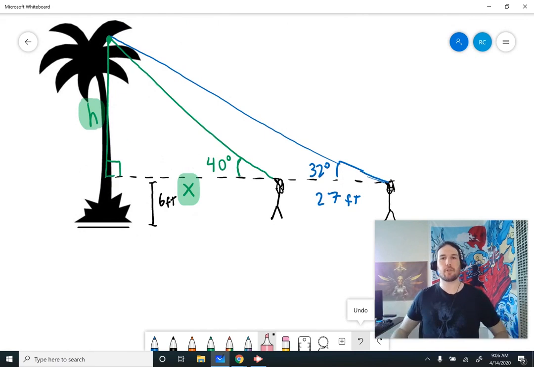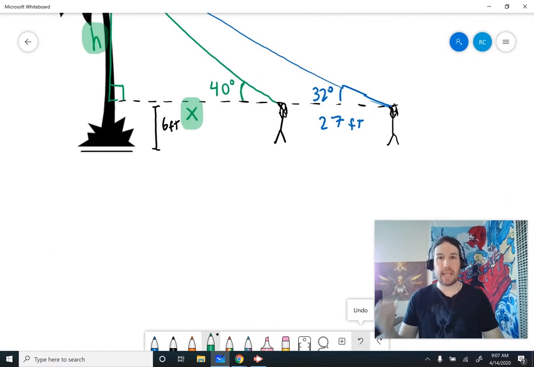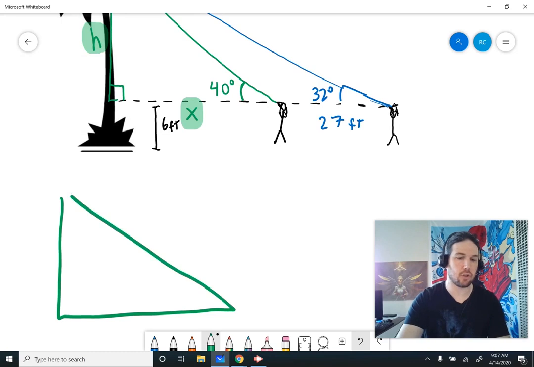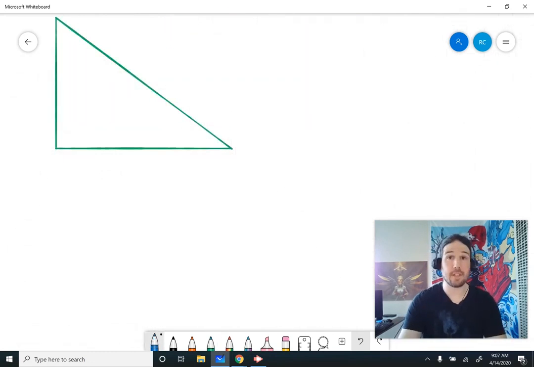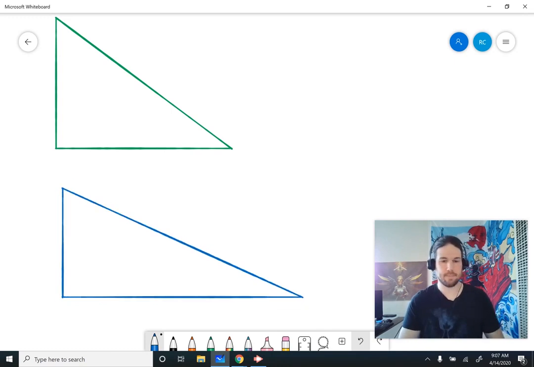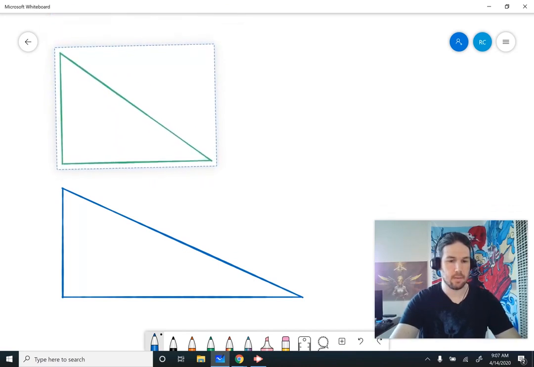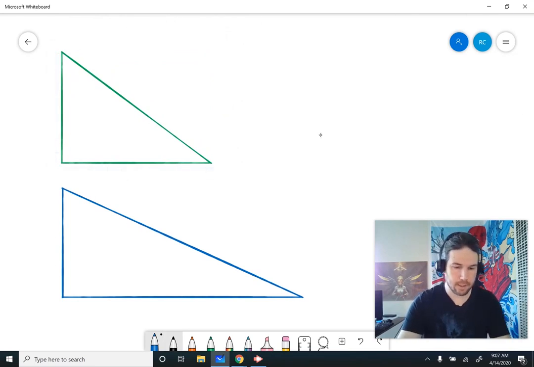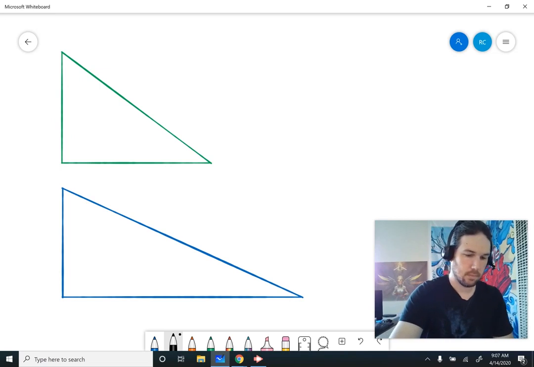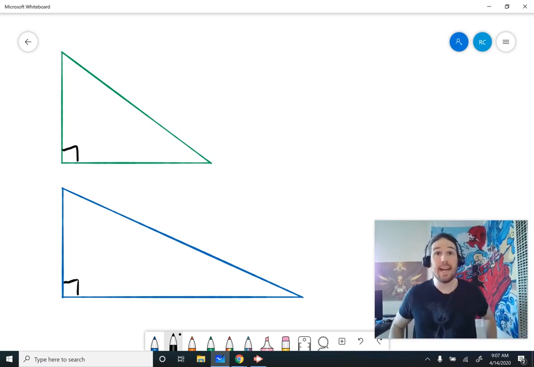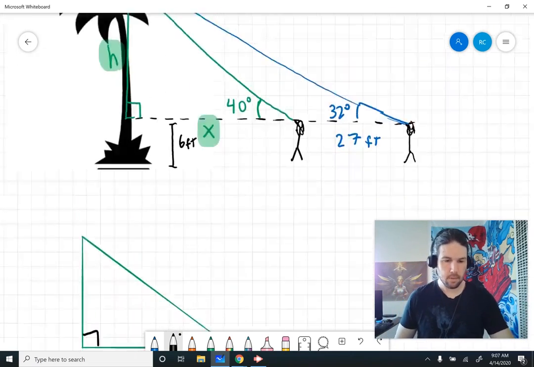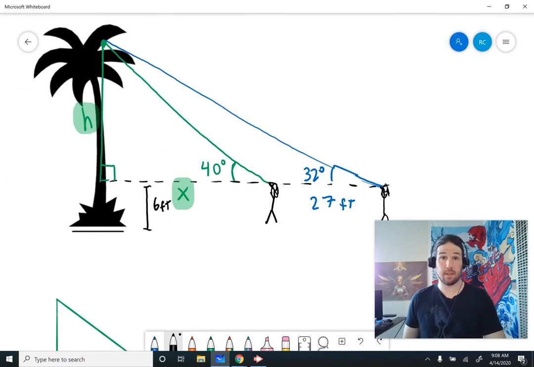So you've got two different right triangles here, and I'm going to have to use them both. So I'm going to start by making a couple of right triangles, and we'll label them, and we'll go forward from there. Okay, so we've got this green right triangle, and we've got this blue right triangle, which is longer. This is not to scale clearly, although I can make it a little bit more to scale. Doesn't really matter. They're both right triangles, so I'll go ahead and mark them as such. Now let's go ahead and label these. So I went ahead and gave some variables here. H for height, X for the distance away from the tree. It turns out that I can find both.